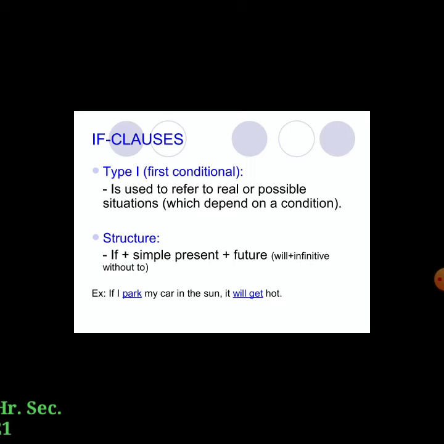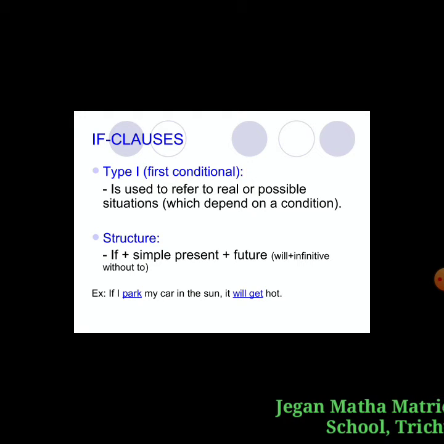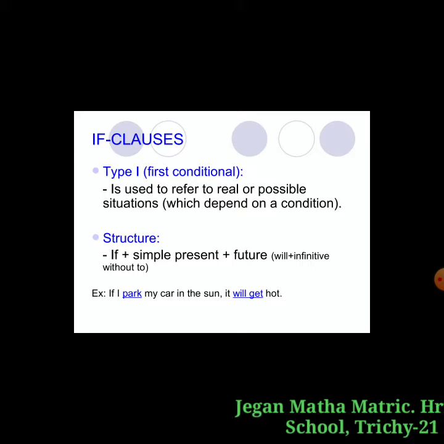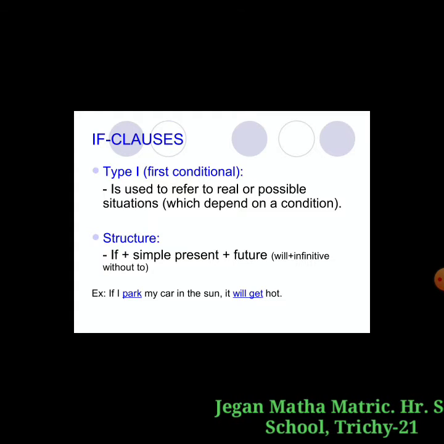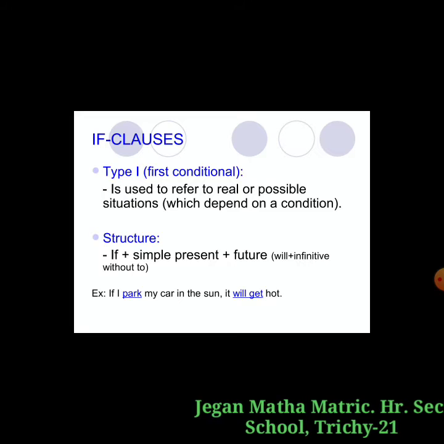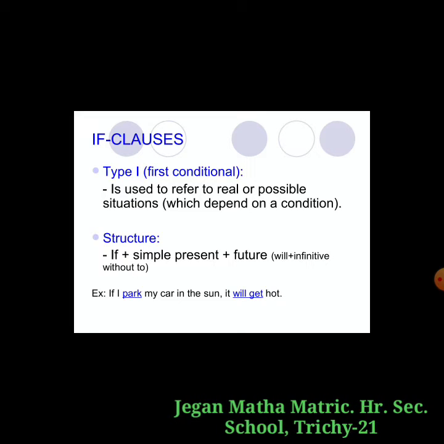For example, if I park my car in the sun, it is incomplete. The if clause alone gives an almost incomplete sentence, while the main clause gives a meaningful sentence: it will get hot. If I park my car in the sun, it will get hot. Park is simple present, will get is simple future. This is the structure of the first conditional, probable or possible condition.